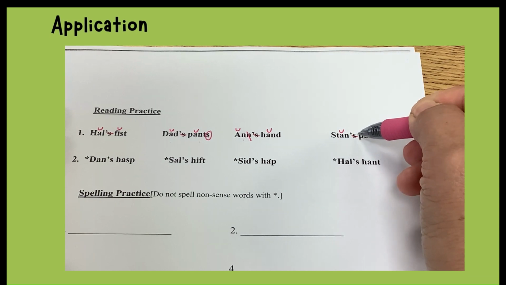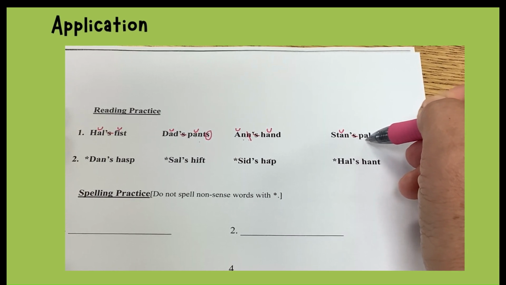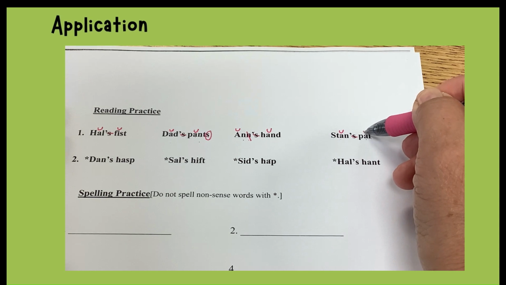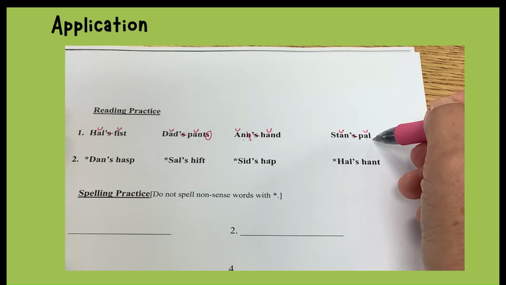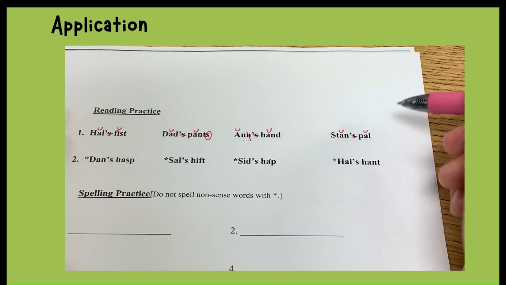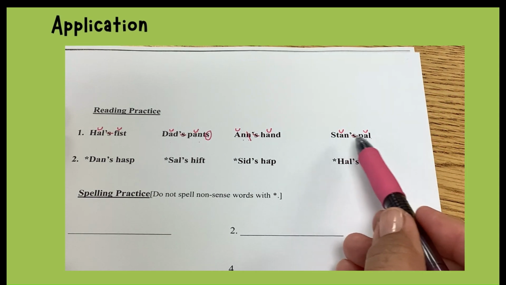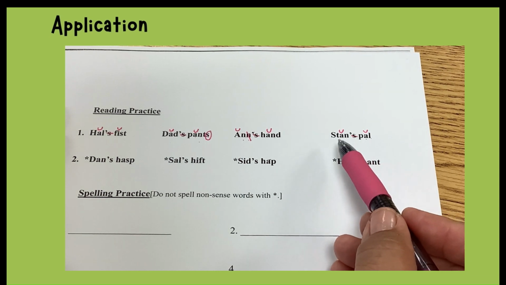Stands. Very good. So something belongs to stand. Let's see what belongs to stand. Let's find our vowel. What letter? Yeah, that vowel is in a closed syllable, closed in with a consonant. What is the sound of short A? Very good. It's A. Read that word. Pal. All right, let's read both those words together. Stand's pal. That pal, that friend, belongs to Stan.